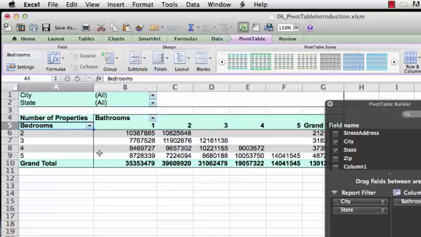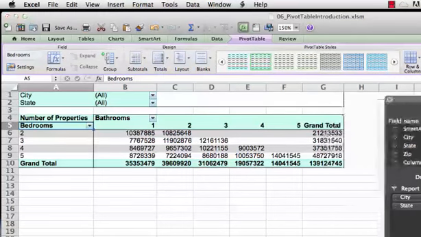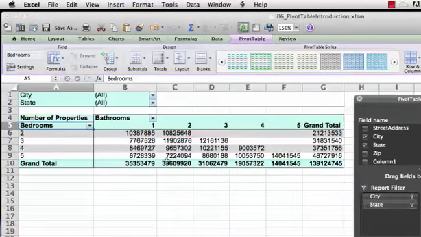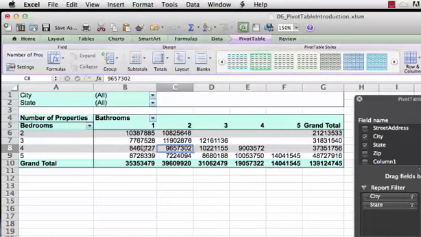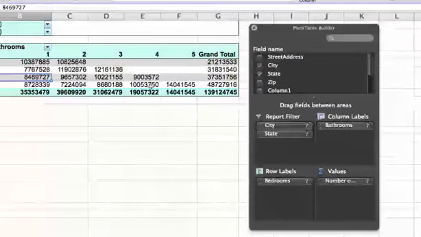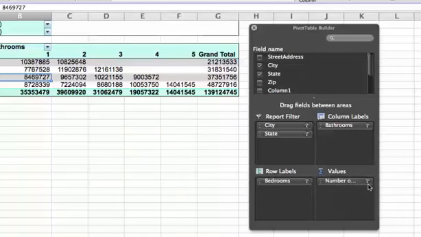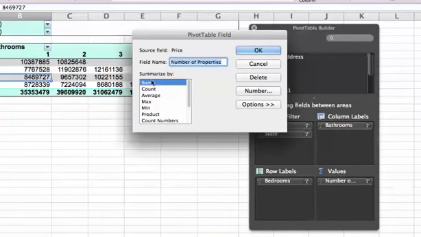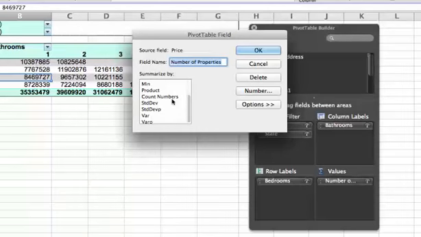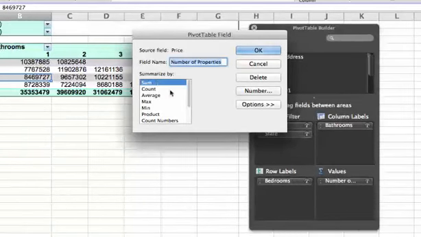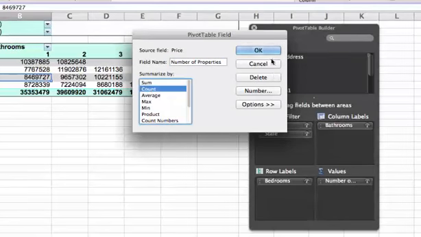We talked about this a little bit before, changing the aggregation type. If when you first make your pivot table or later you want to change how the data points are summing up all the data, all you have to do is go down to your values box and click the I tab and change the aggregation. And now you see, let's look at all the aggregations that we have. We have sum, count, average, min, max, product, count of numbers, standard deviation, variance. We have many different ways we can aggregate this data. So we're going to do this as count and click OK.